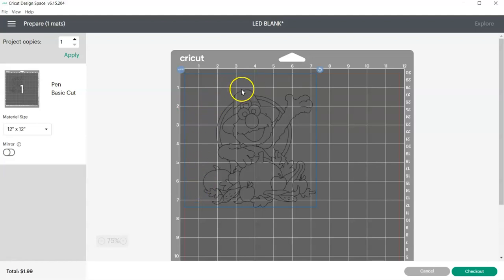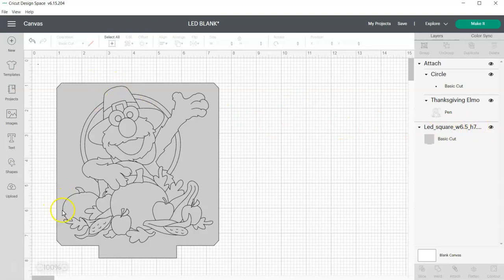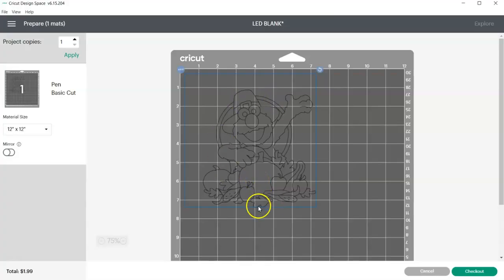Now, I do have a space here and a space here, but that's because if I turn my blank back on, I have that space there and that space there. All right. So let's go to make it. And then I can go ahead and engrave this. I'm going to place my acrylic blank at the 1 inch and 1 inch. So the side is going to line up here. The top will line up here. And this will, excuse me, engrave on the inside. Now, I found that this is the best, fastest, easiest way to do it. And it always engraves in the perfect spot. So let me go ahead and cancel this.